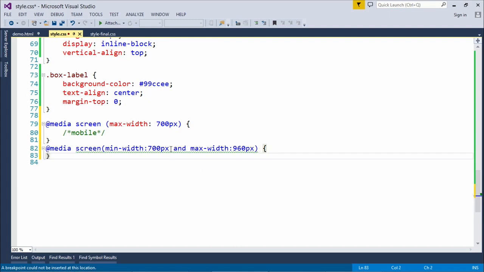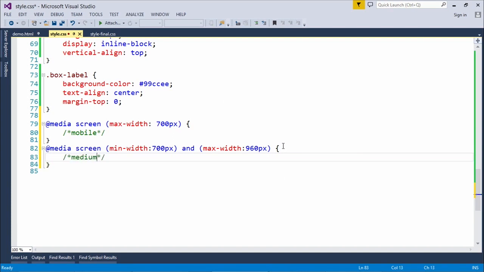I did something bad because it's not syntax highlighting in a way that I want. Is it this? What did I do here? Space. Screen space. Ah, thank you. You're welcome. It might have worked, but it didn't look like it would work, and that's always a worrying thing. And this is going to be sort of our medium sized. That's not super descriptive, but I think it'll go a long way.